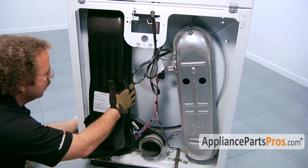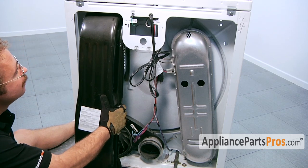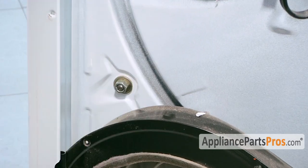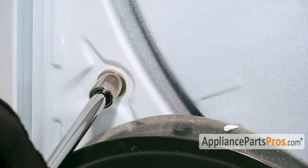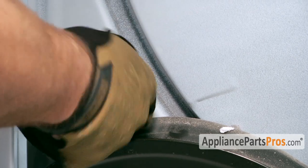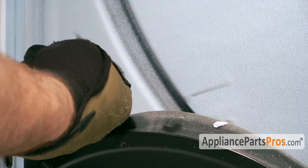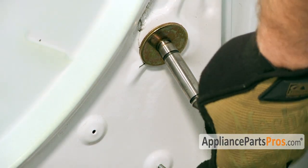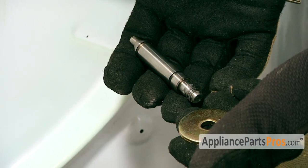Now that the screws are out, we can pull the duct out. All you have to do is lift the bottom out and then pull the top out. Now that we have the duct out of the way, we have access to the bolt which holds the shaft in. It's a 9/16, so we can go ahead and remove that. Let's go ahead and take the nut and the washer off. Now that we have the nut off the back, we can remove the shaft and take the washer off.